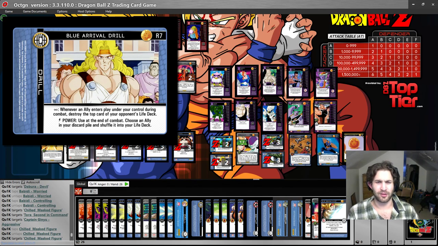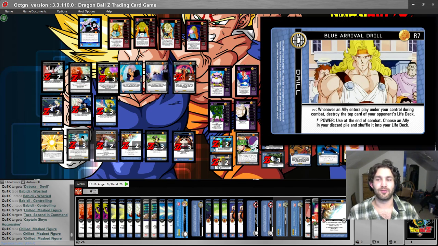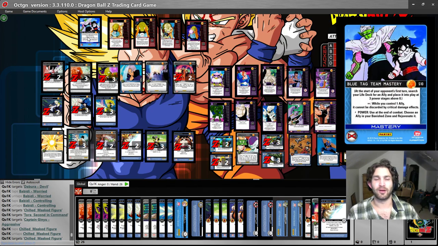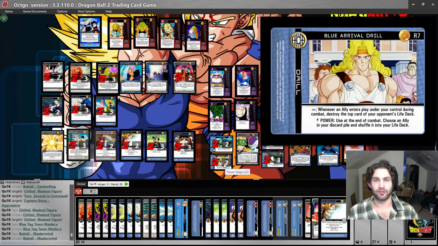Really, really stellar. And at the end of combat, of course, this is another way to get around that awkwardness of getting stuck on one: you can go grab an ally from your discard pile with this. You can grab an ally from your banish zone with this, and they all go back in your life deck to search for later. So it's really, really super helpful.